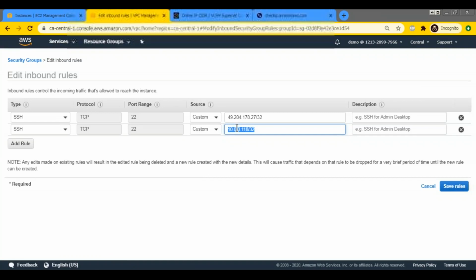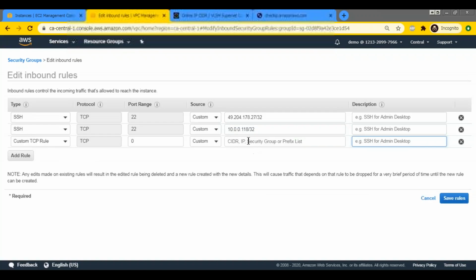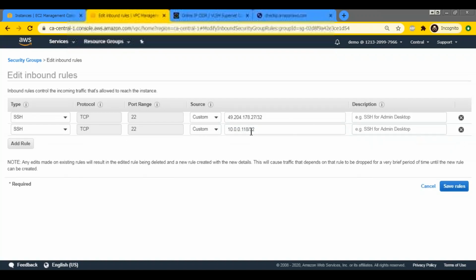Here you can specify the subnet CIDR also. If you want to allow connection between all machines, instead of specifying each machine's IP one by one, you can specify the entire CIDR. What is our CIDR?